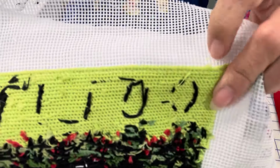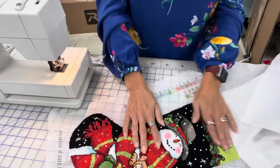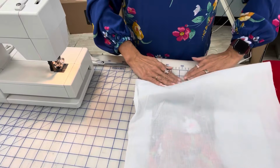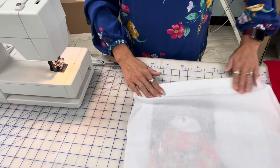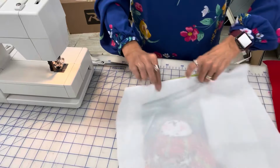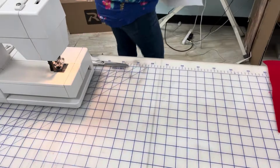I want you to see this. See how you can see the rows here? I literally just stitch right in between the first and second row, because that's really all I need. What this just did, and I'm going to go press this, is it gave us a nice finished edge at the top. So then when we put the backing on, you don't see any of the mesh canvas. I've got this flipped over, so we're just going to press this. I'm going to take this over to the iron and press this down real quick, okay?